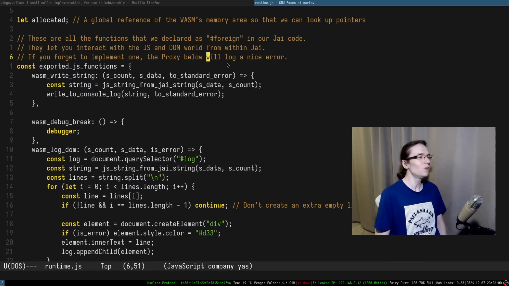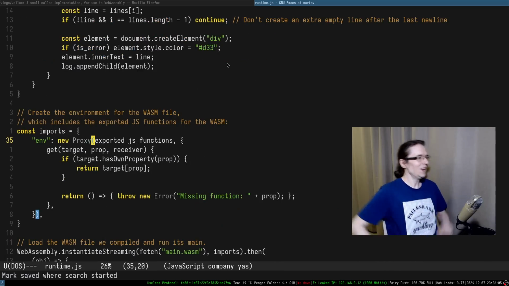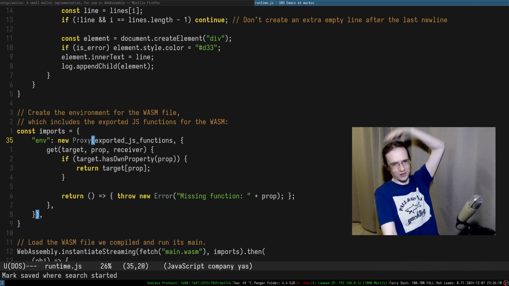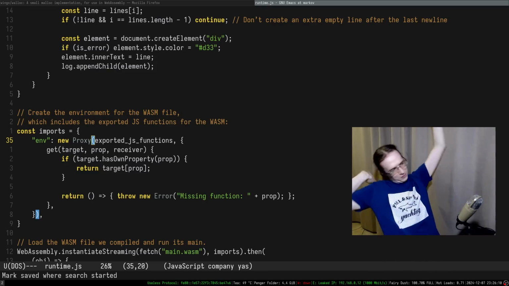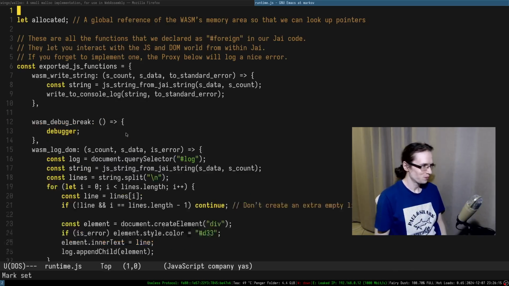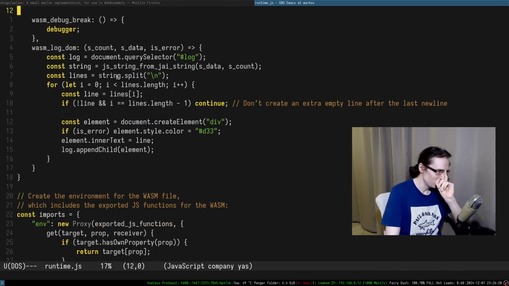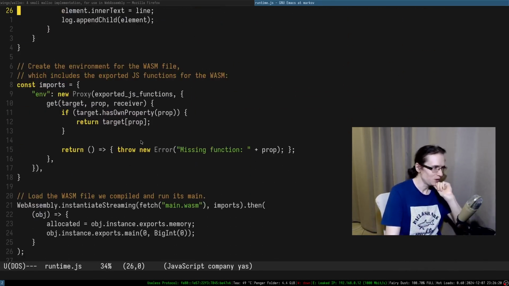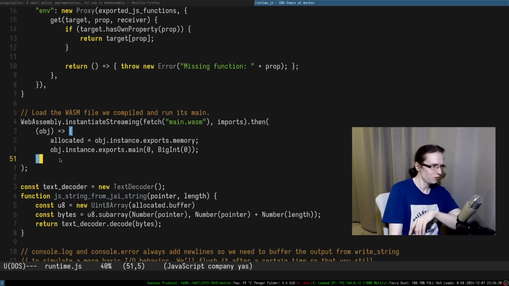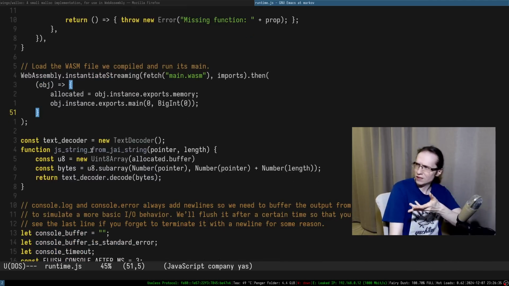Oh, they even used my proxy idea! Hell yeah! I came up with this idea. I invented this proxy thingy. So you're welcome. Right, cool. So here is the bunch of functions, and this is the imports and stuff like that. Did I invent it? I think I invented it. Maybe I just stole it, but then forgot. If that's the case, please forgive me, the original author. But I feel like I invented that.